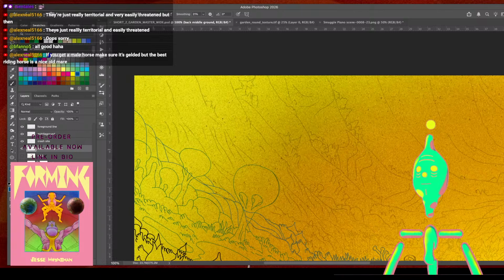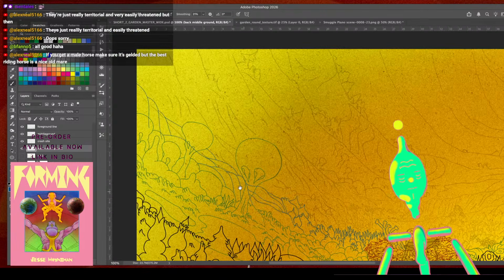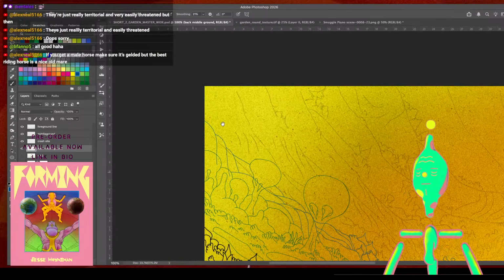So I'll probably draw this middle ground background all the way to this layer here-ish. Make sure I save my work.